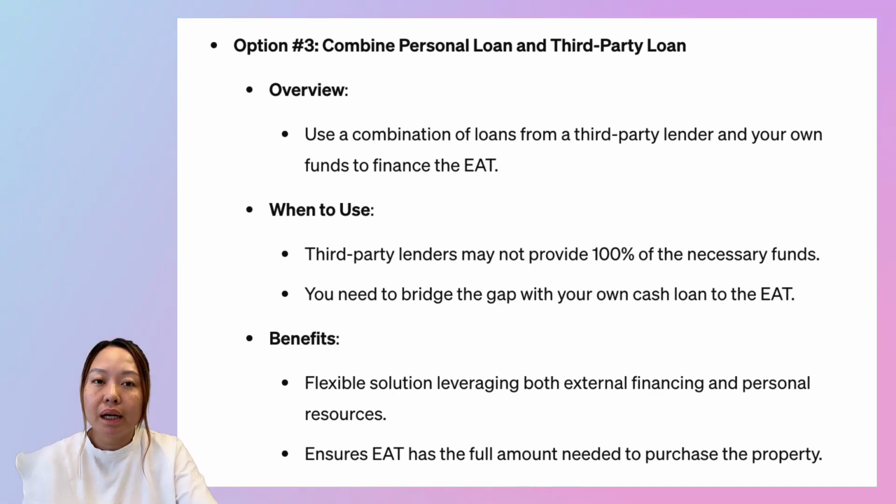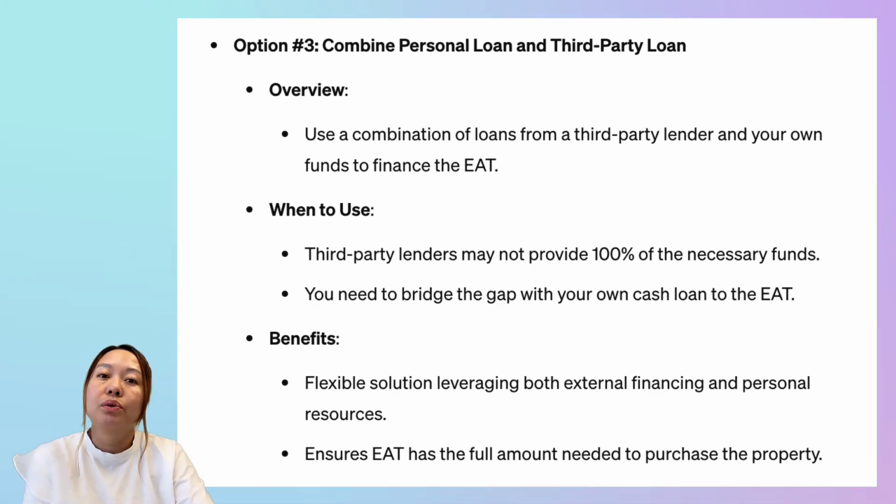It's going to be a combination of a loan from both a third-party lender and the exchanger, which is you, the real estate investor themselves, to cover all the necessary funds for the EAT. So let's see how this works. In some cases, the third-party lender might not be willing to lend 100% of the funds required for the EAT, so they want your skin in the game more.